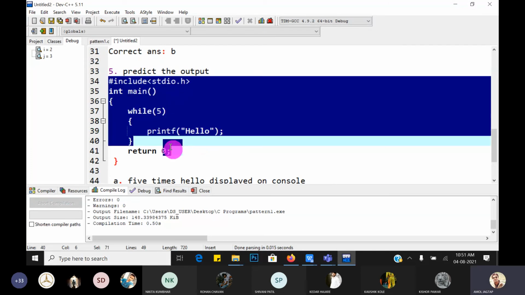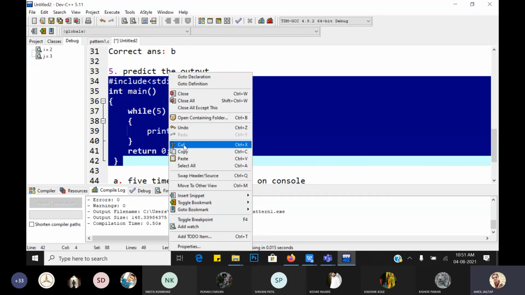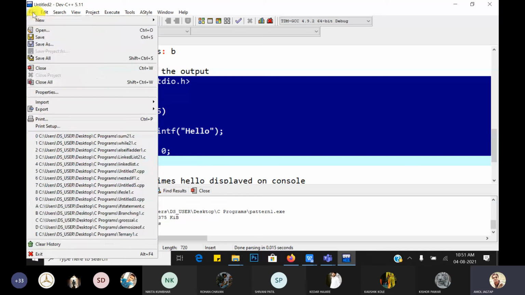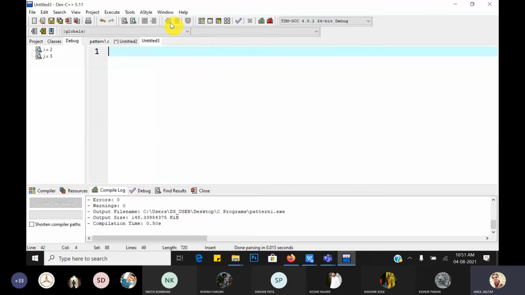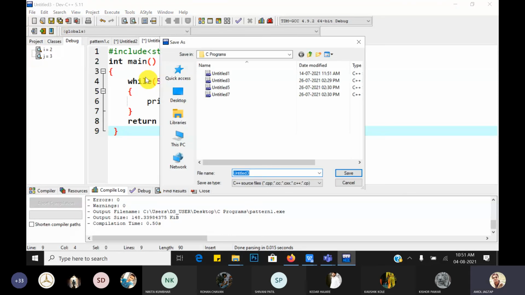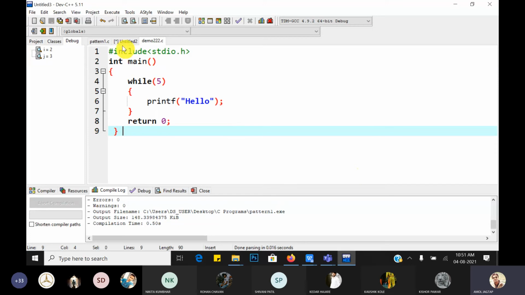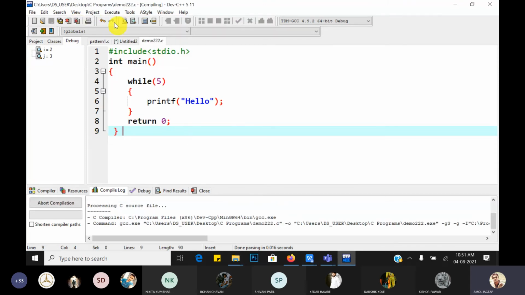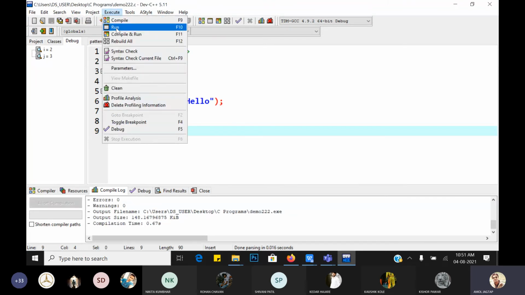Guys, I will show you. Just copy this code. Then create the new source file. Paste it in that. Save it, suppose demo 2020. Save it as a C source code file. Save as. And then compile it. No error.